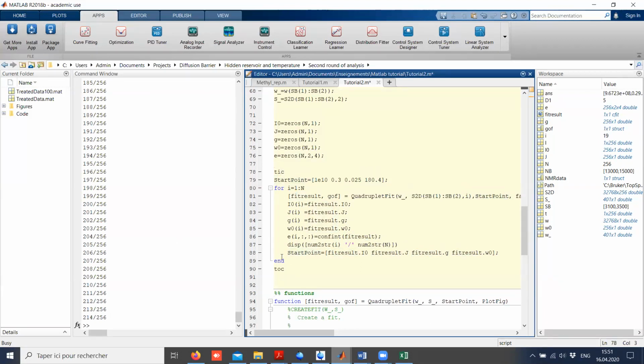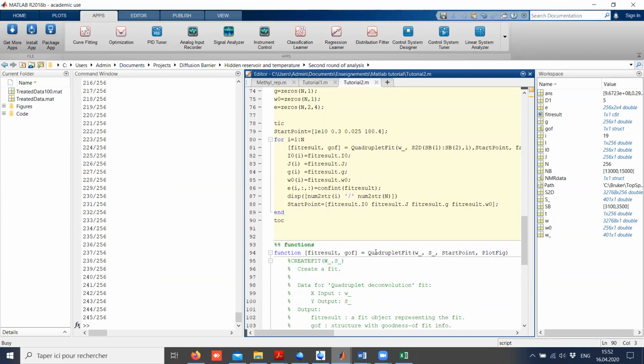Tic-toc tells me the time that separates these two operations, and you will see it will be really much faster. Do you have a question on the trick that I have just done? Because this is a really important one. If it's not clear, please say it. Don't hesitate. We're almost done.